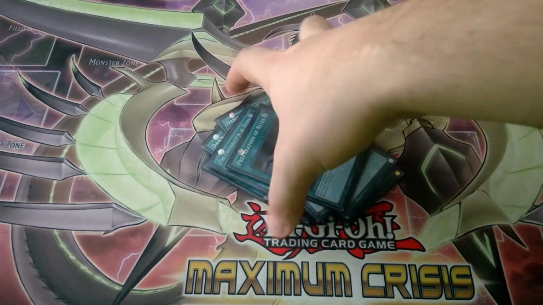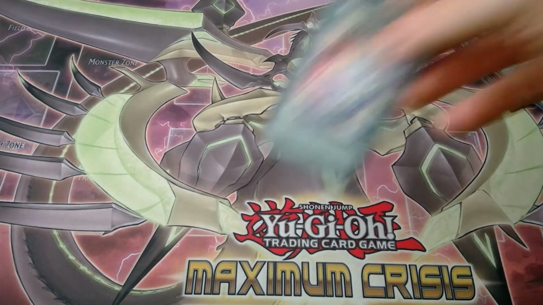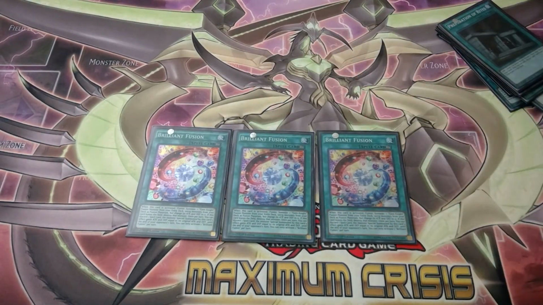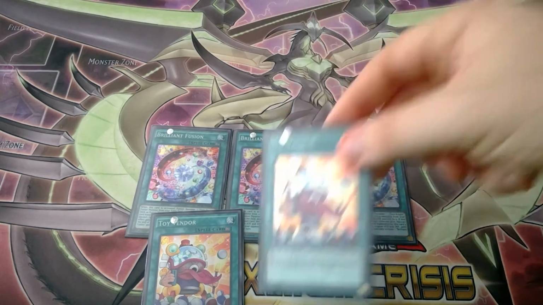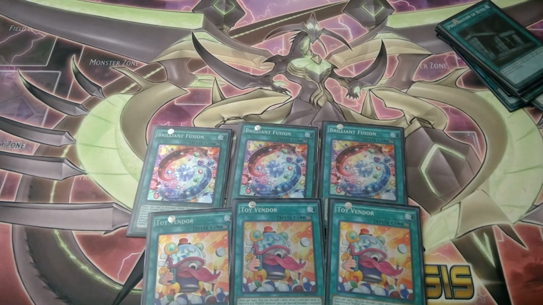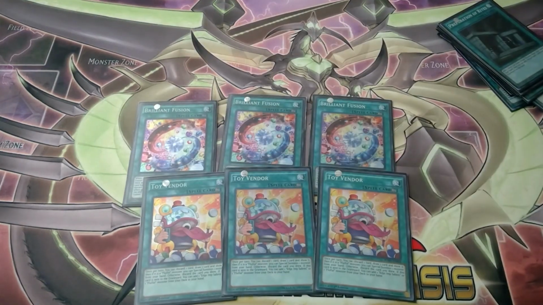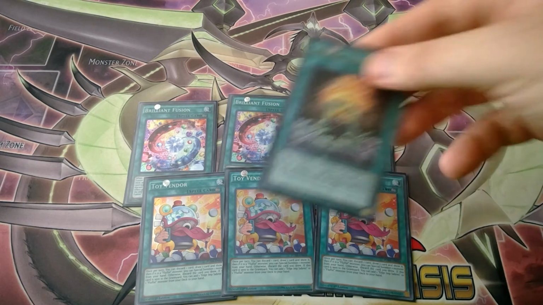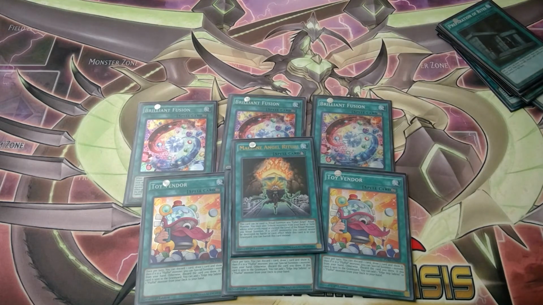All right, get this out of the way here. And the last few spells, of course, here's the 3 Brilliant Fusions. Now, I did briefly mention this works well with Toy Vendor for the Fluffal part. If you have 1 Toy Vendor and 1 Brilliant Fusion in your hand, this is a beastly combo. But I will go over that later. Yeah, I'll do that in the combo video. It's so great. I don't know, the plays that this thing can open up, it's insane. And then the last card for the deck, Machine Angel Ritual.